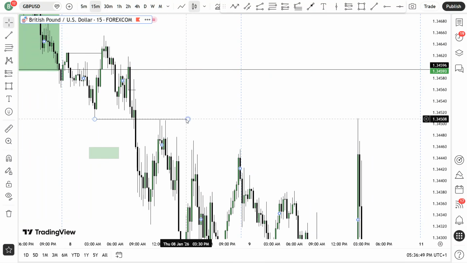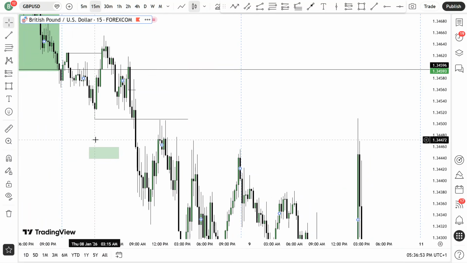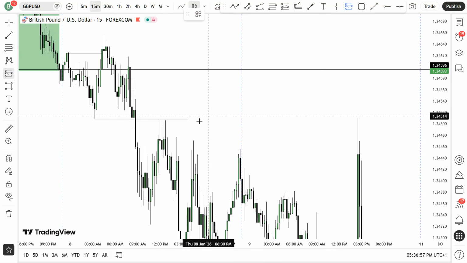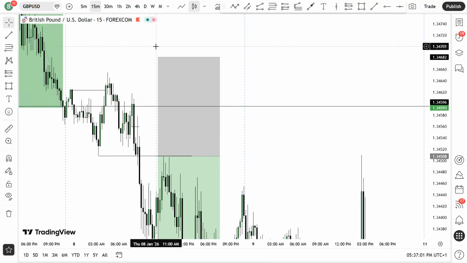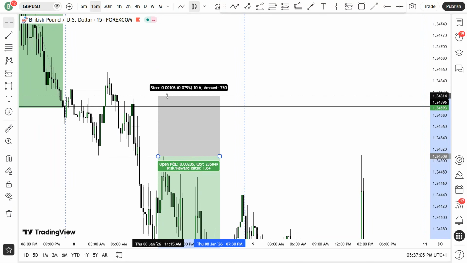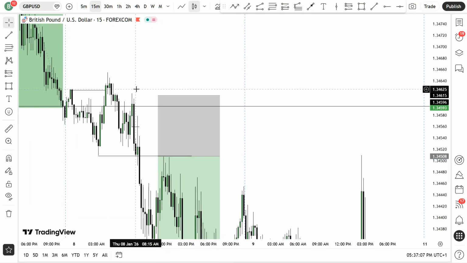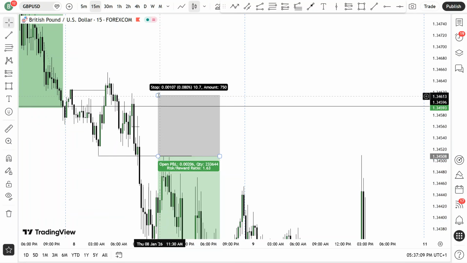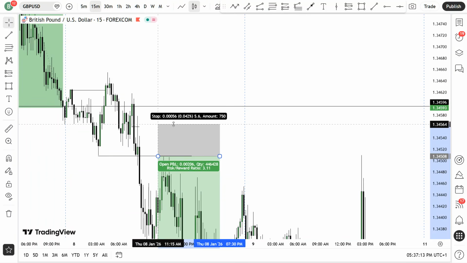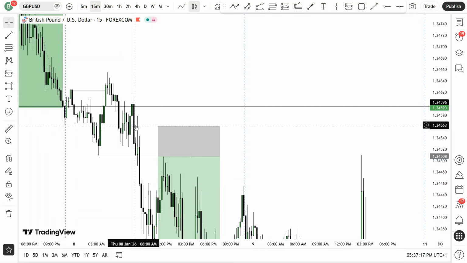Now you see that you missed the entry here when you entered from here. That same day, you missed entry here because you'd be waiting for price to tap your entry here, and then your stop loss could be here. You can decide to cover your stop loss because the whole point of invalidation is this high. But me, I'll not put my stop loss here. I'll just put my stop loss, let me see, at this FVG that has been mitigated, because I'm not expecting price to mitigate this FVG.